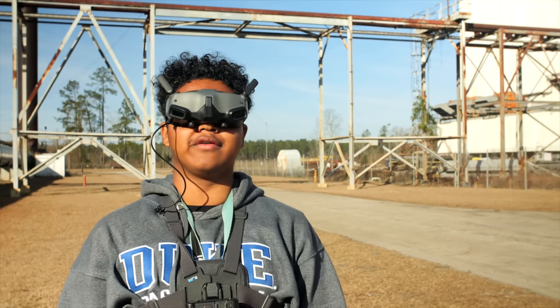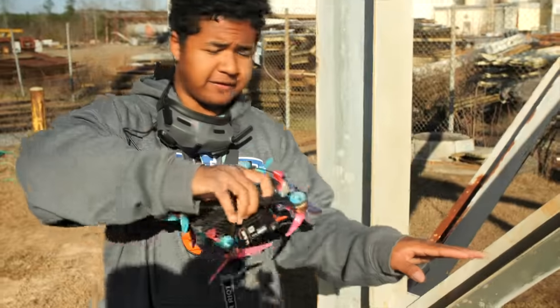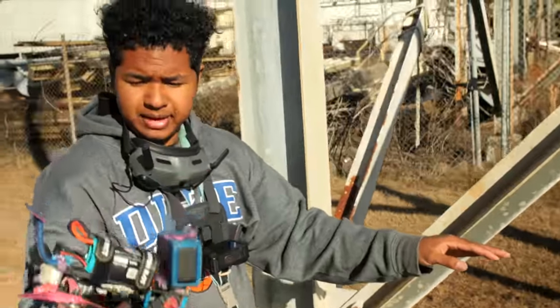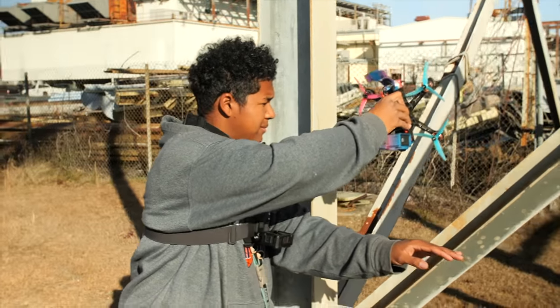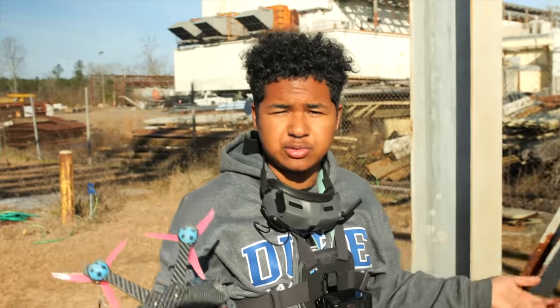It's always better to overshoot and catch with throttle than to undershoot, because if you undershoot, you're not gonna make it to the gap. So let's imagine my arm is the front end of the gap, and this is the back, and this is the hole we're gonna be going through. What you're doing is shooting your drone like this, blip of throttle to stop your momentum, and bam, you fall through.